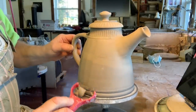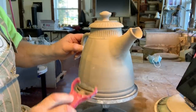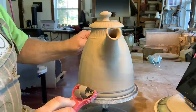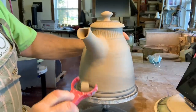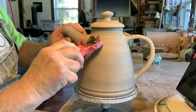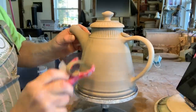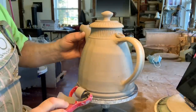You can't do fluting like this if there's any stickiness in the clay at all, because the tool sticks and doesn't leave a clean edge. And you can actually dent the piece as well. And this clay body is number 516 from Pottery Supply House.